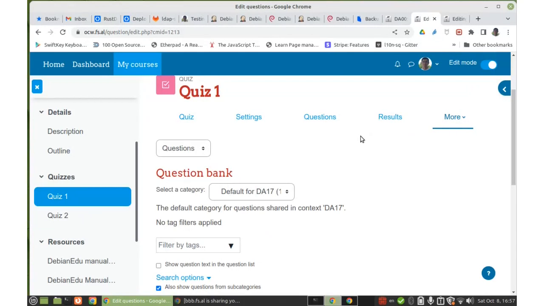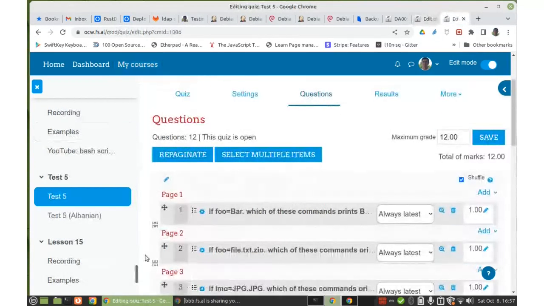I'm not a regular teacher. I'm not teaching at a university. If I was teaching at a university, probably the policy would be a little bit more restrictive or different. This course that I'm showing, a Linux course, is just an online course that I ran last year for interested people. So it doesn't matter if the student does not know the answer to this question.